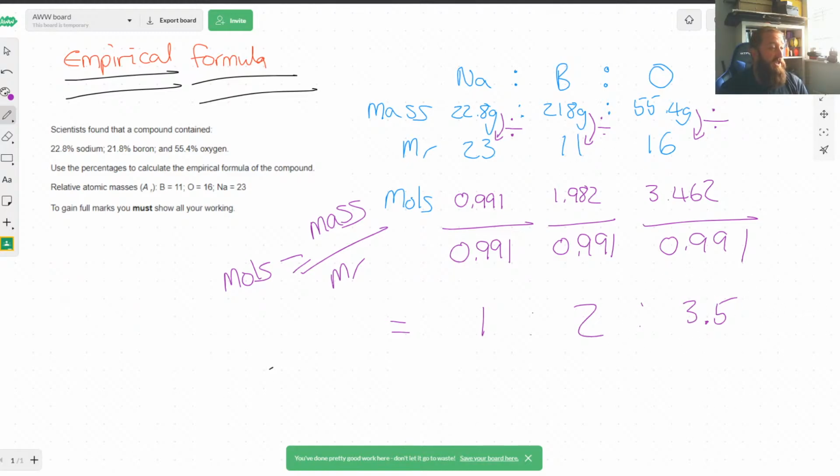However, at this point, and just so you are aware, by the way, this is a 5-mark question. Up till now, I've got 1 mark for doing this bit. I get another mark for working out the number of moles. I get another mark by dividing by the smallest number. And this will be the 4th mark here. The final mark comes from getting these to a whole number. So all I'm going to do is just double them up. So my final answer would be that, which is 5 marks. Okay?